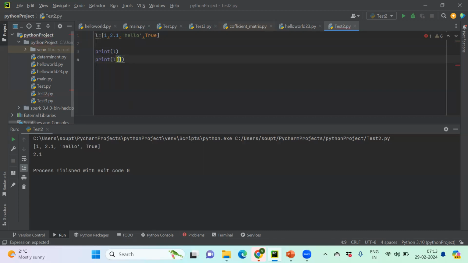Suppose I want to print from 0th position to 3, not putting any interval. It's printing 1, 2.1, Hello, not true. I can put the interval as well. So it's exactly similar to how we operate in string data type, so I'm not going into detail for the string slicing part.